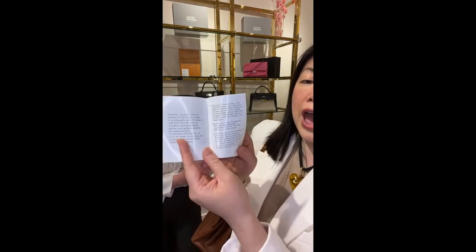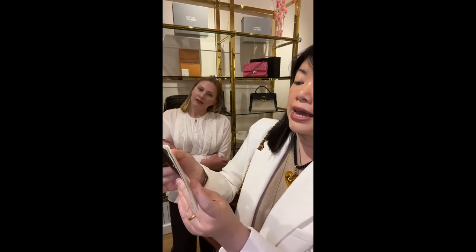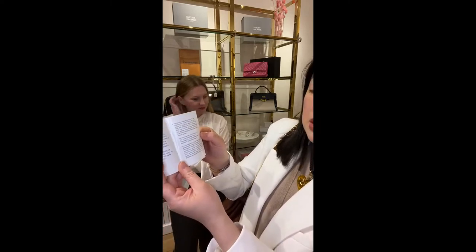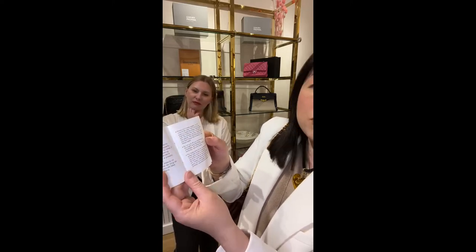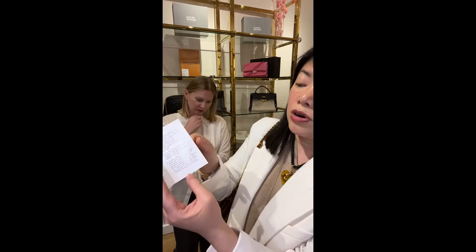These are care instructions on how to look after your bag. One of the things that I love reading out is that the metal parts of your handbag are gilded with alloy containing 24 karat gold, which is sometimes sensitive to sea and air and the acidity of the skin and may eventually wear off. Cast chains and other metals can be regilded, so please approach Chanel for an estimate.